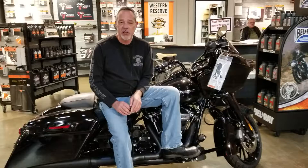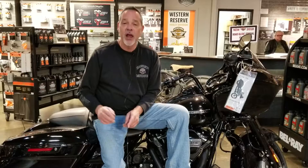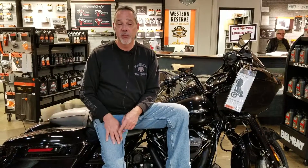Perfect example — 2019 Road Glide Special here at Western Reserve Harley-Davidson. Why are we talking about a Road Glide Special? Let's talk about all the touring bikes and all the soft tail bikes. For 2018s and 2019s, you have the opportunity for no payments until the spring. Not only that, but we're going to go $2,000 above NADA book value on your trade. So you're coming in with more equity and you're not making any payments until spring.